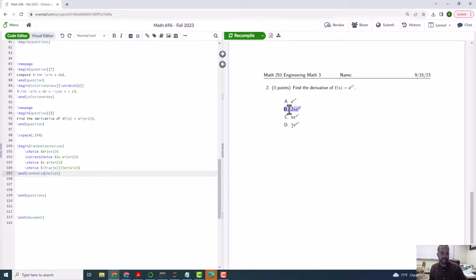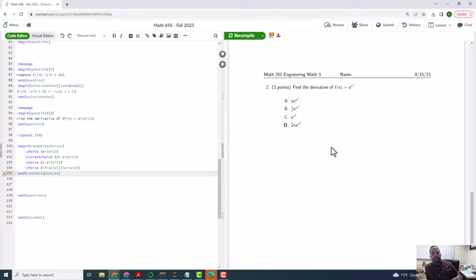There's a 1/4 chance that this is still going to be answer choice B. But when I recompile this, notice the answer choice is now D. Now notice what happens if I recompile it right now. It doesn't change anything. If I recompile it again, it doesn't change anything. The reason is that the seed for the random number generation algorithm is based on your system time, which now is 2:30. It was 2:29, now it's 2:30. I think it's just based on the minute.